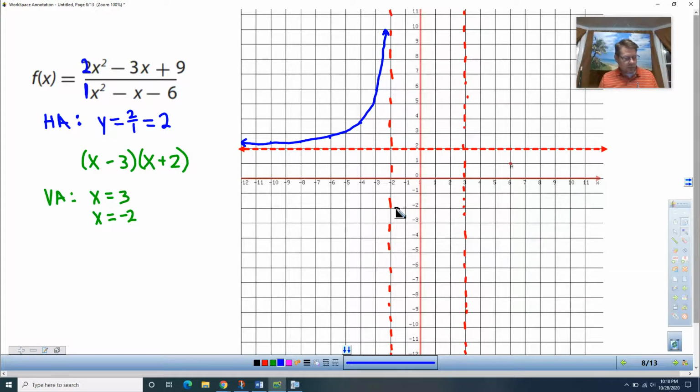Then I'm going to jump down here to our next section and plot some points. Because again, -2 has an error. So -1, -3.5. Then 1, 2, 3.5. Bam. And then 0, 1.5. And then 1, -1 1/3. And then 2, -2.75. Okay, and then there you get the asymptotes.